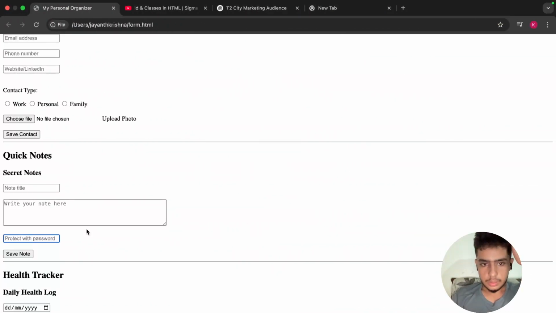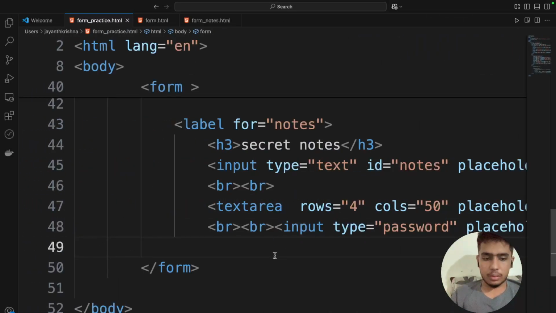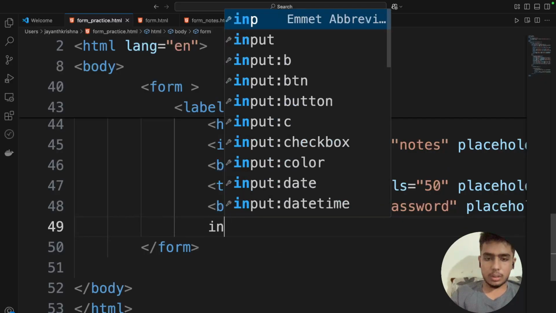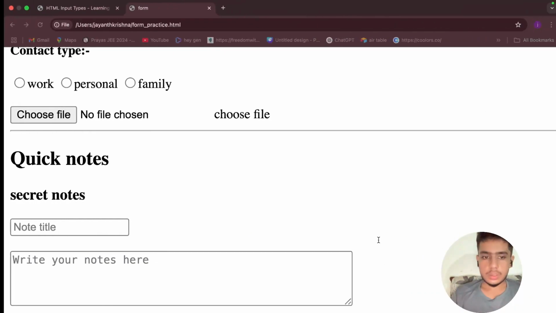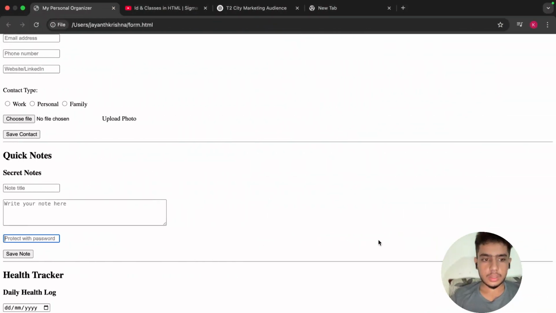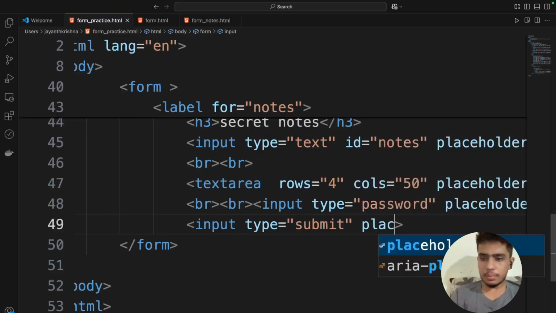We got a password, and I need a submit button. So input type is equal to submit, and the placeholder is submit.